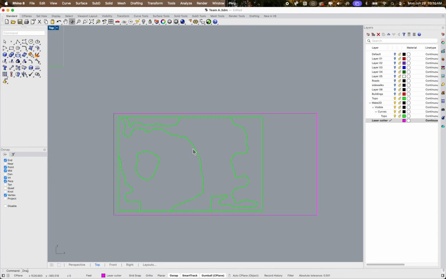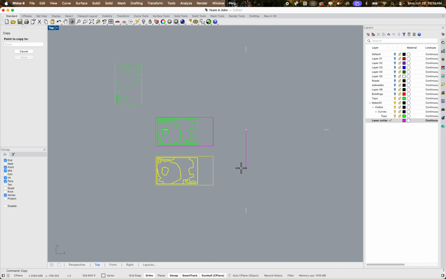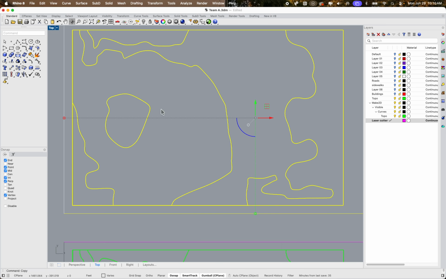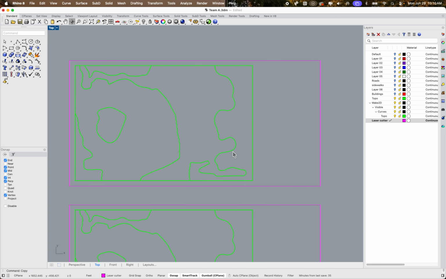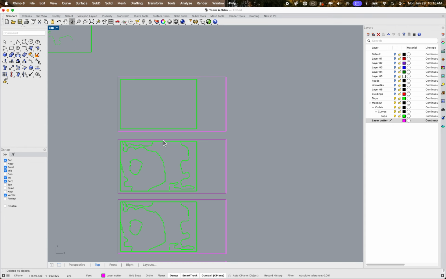But as you can see, I can't just cut it all out of one piece of cardboard. In fact, if I did, it's just gonna look more like a puzzle and I won't be able to stack it because I need something underneath to make it, right? So in my case, one of the best things you can do is actually put it all together first, make multiple copies. I know that I need 4 layers, so we'll do my base layer here. So I'll get rid of those. There's my base layer, right?